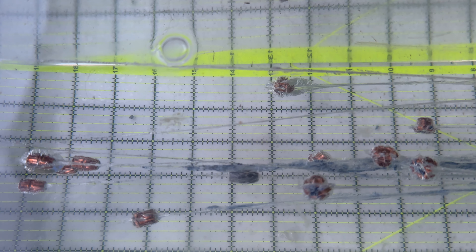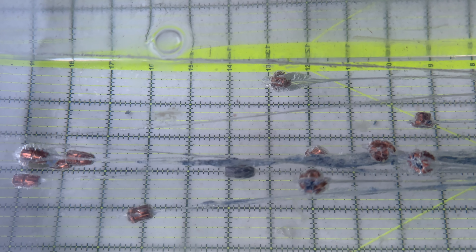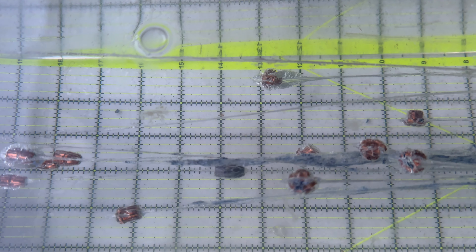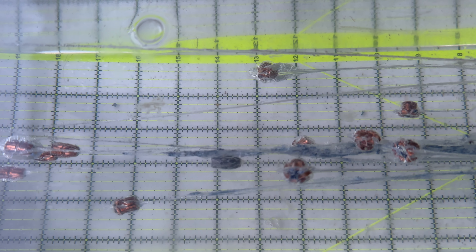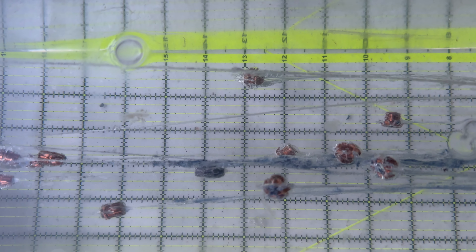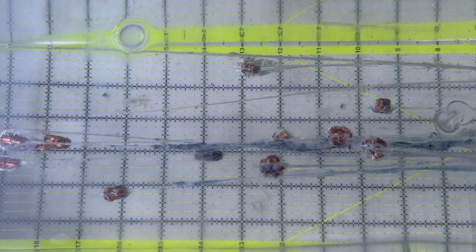Something else of note: that black bullet right there is just a lead bullet — it's a .32 Long, and that's the Sellier & Bellot load. If you were looking for a load with light recoil but adequate penetration, that guy penetrates just a touch over 14 inches. Really low recoil. I hear people saying 'oh, it's like a .22' — no, it's not. It's like a .32 Long, but it is very light-recoiling. You have a lot of options with these .32s.